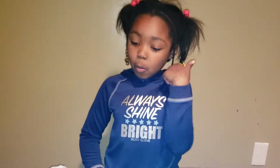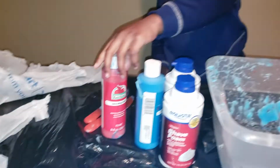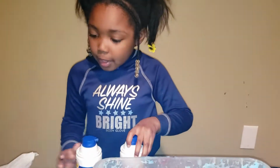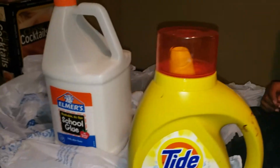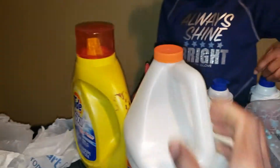Okay, all right. But we can make a white slime or a blue or red. Okay, what do you have here? Blue and red. So, shaving cream, two bottles, and some paint, of course, and some glue and activator. And bring that over here. The activator and the paint.